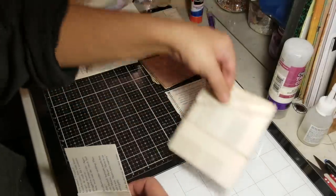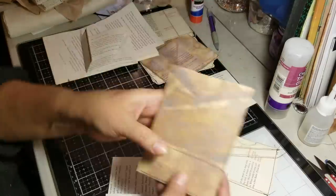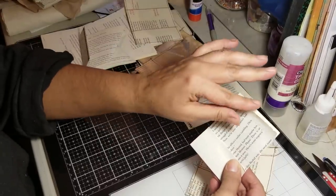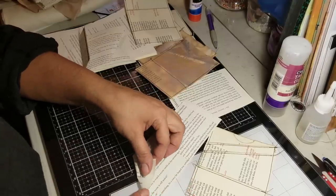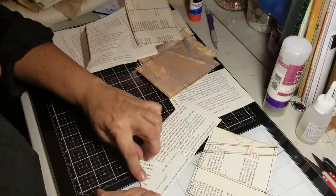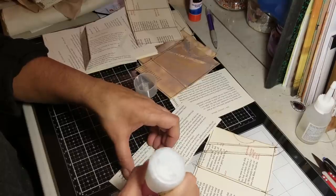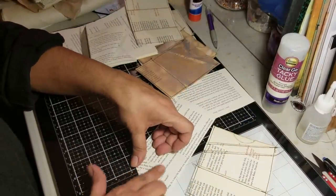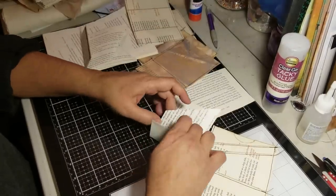Is it two going this way, or do we want one going that way — it's really whatever you want to do. Or if you want just straight pockets, you can do that too. For this one I'm going to flip it over, push all those back, and grab my glue. I leave that piece there because you're always inserting little tags and stuff — I want the edge of that pocket to be nice and sturdy, so it'll give it more stability. You can also just use your trimmer and cut it off — it's really whatever you want to do.